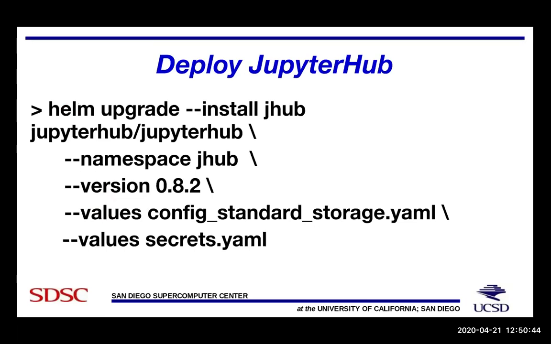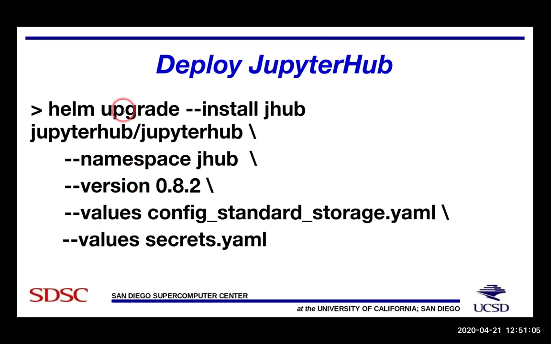Let's say that you want to give each user 1 GB of local storage, and then you say, no, that's too little, let's do 10. Then you don't need to redeploy all the services. You just rerun this, and it's going to change only what's needed, just the configuration of the hub.